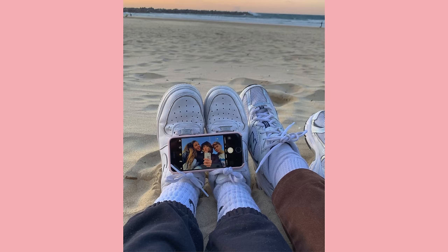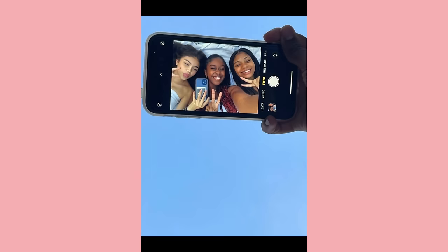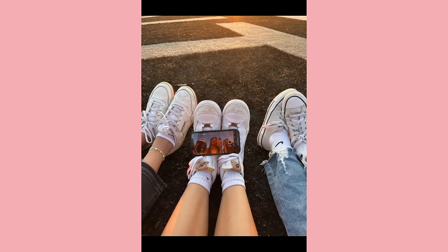So we also wanted to try some Pinterest-y ideas for leveling up a group selfie. We're basically using a phone as a mirror. So one of us puts the phone on our shoes and the other one, we hold it up in the sky. It seemed easy enough. Looking at the photos, we're like, oh, that'll take 2 seconds. That's so easy and so cute and fun and different. Somehow this ended up being the hardest one of them. Absolutely. Did we even get one?